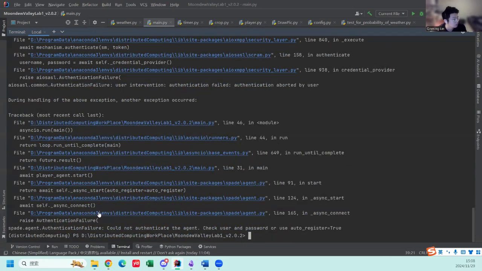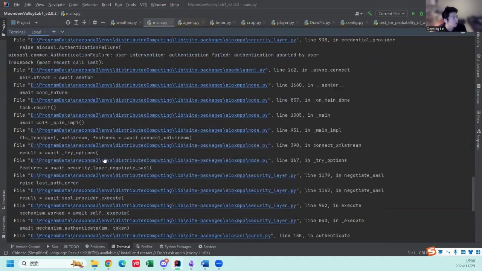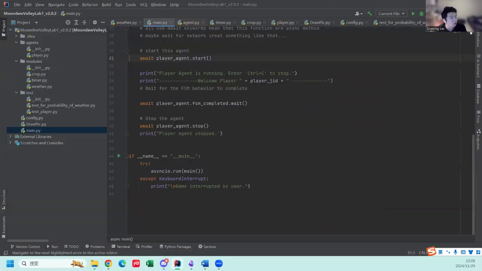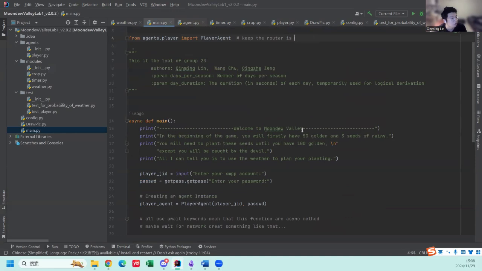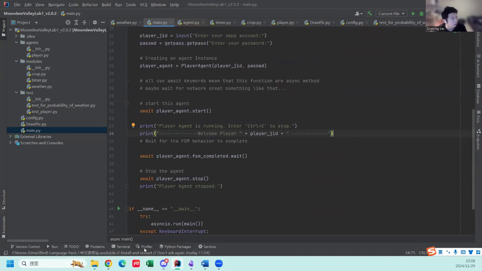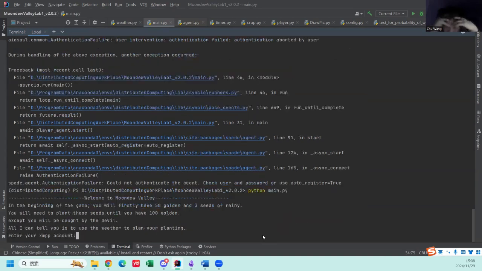Why is the result like that? Maybe I will use another account.